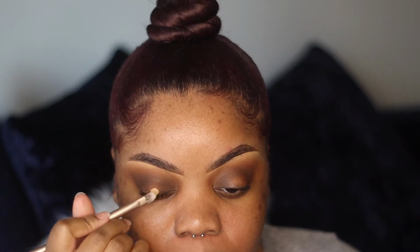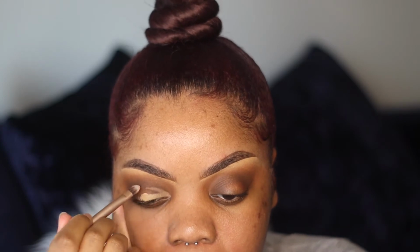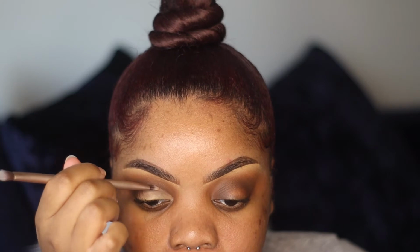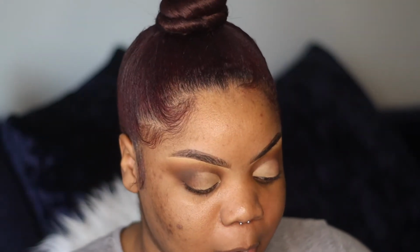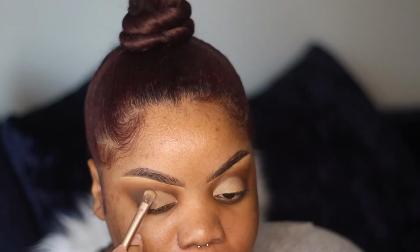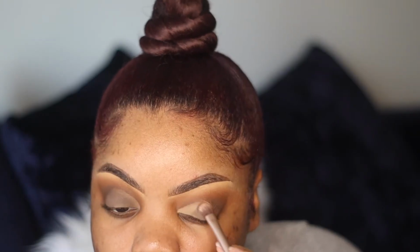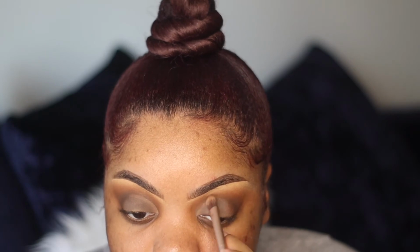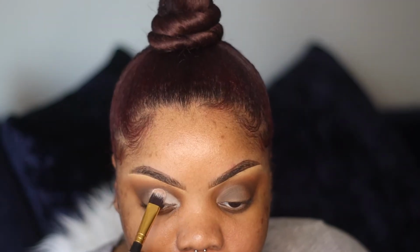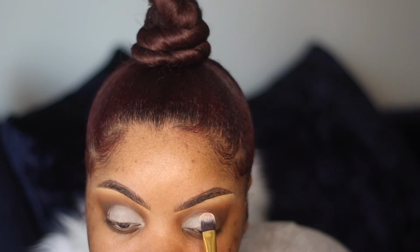So now I'm taking my concealer in a smaller eyeshadow brush. Now on top of where I cut the crease, I'm gonna take the shade Taupeless from this same palette. I want to lighten Taupeless up and make it look more like a light gray than this deep dark gray. So I'm just taking a beige eyeshadow.